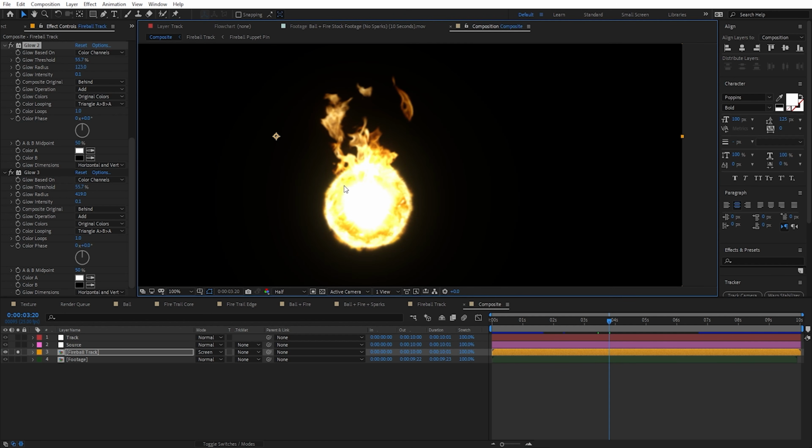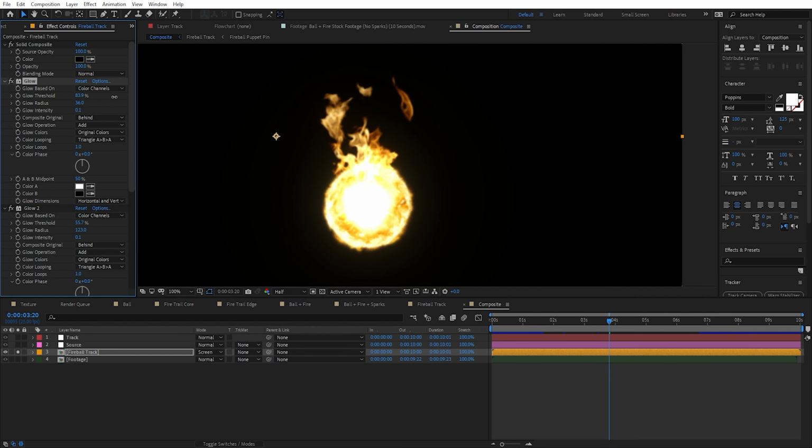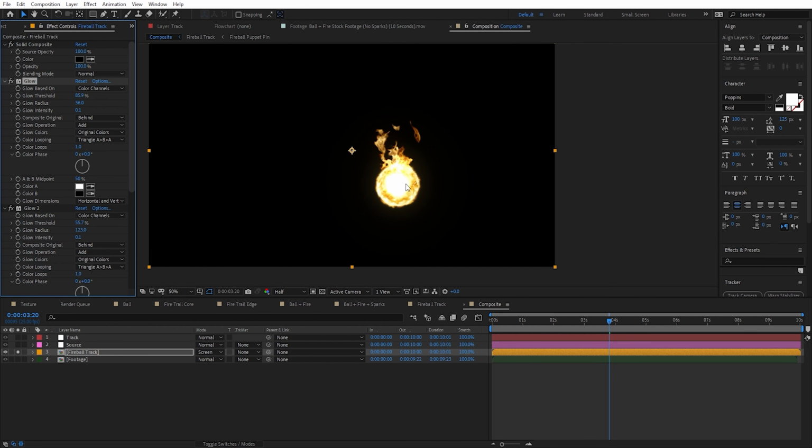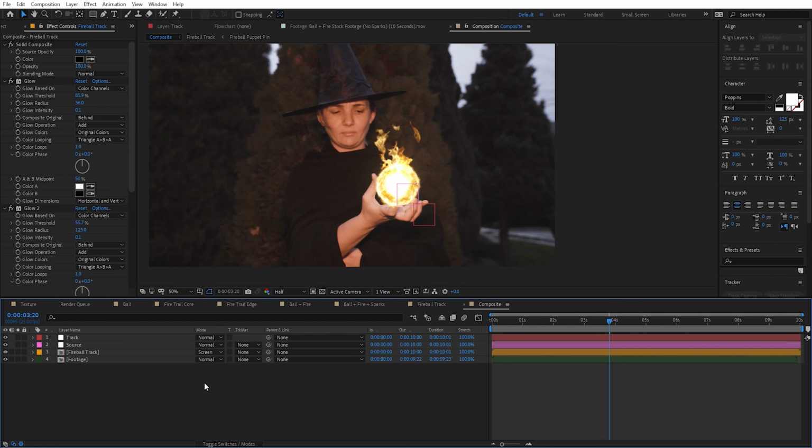Usually all the highlights are going to be blown out. So this is actually what you want to get a realistic result. Maybe increase the threshold so that it doesn't grab as much. But for the most part, you do want that hot core. Now we can unsolo this. Now let's add a lens flare effect.